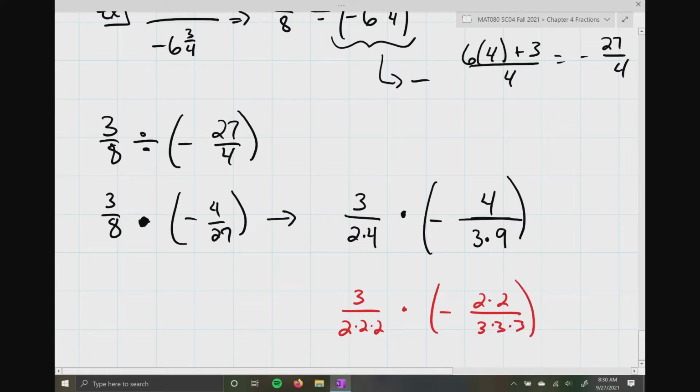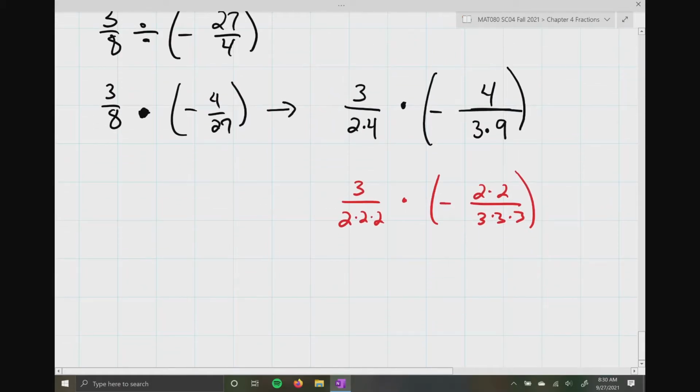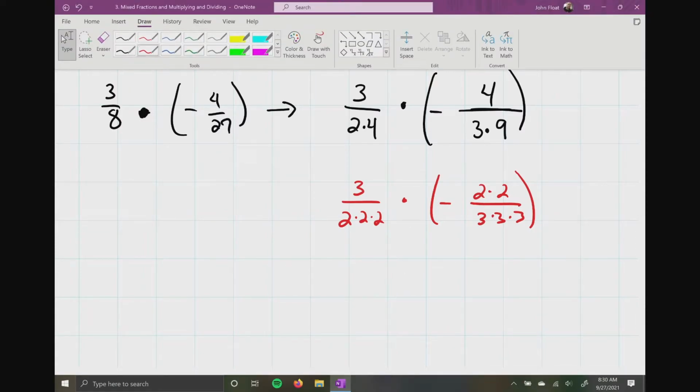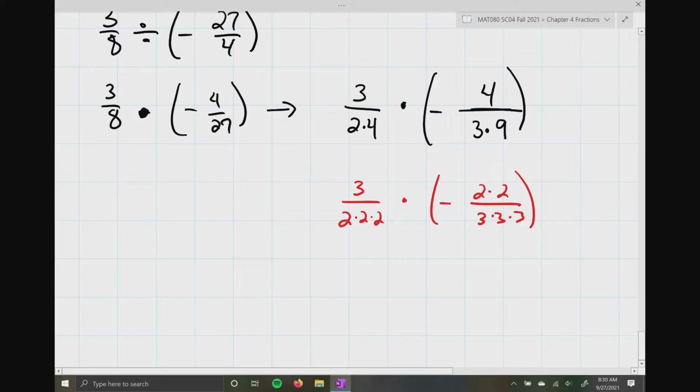Okay, maybe you broke that down even further, and that's fine. Doesn't matter. What we're going to do is write one big numerator and one big denominator in order. And I'm going to be using the black writing. So we're going to have a negative out front, 3 times 4 in the numerator. And then in my denominator, I'm going to have a 2 times 3 times 4 times 9.